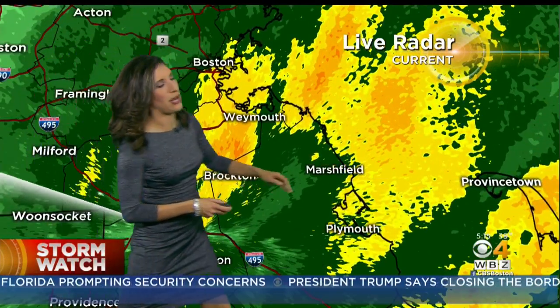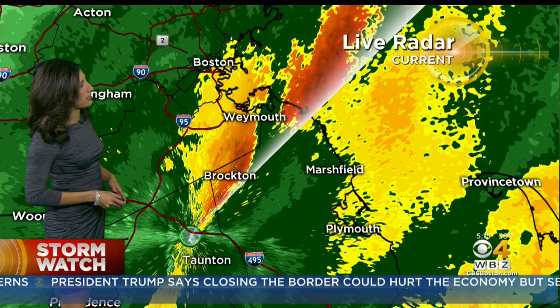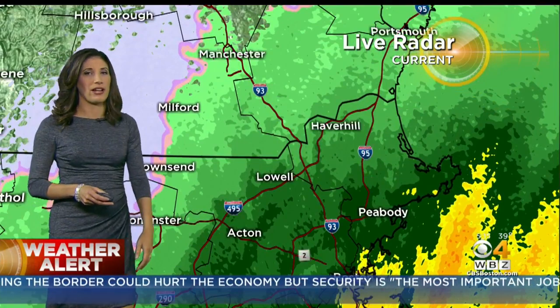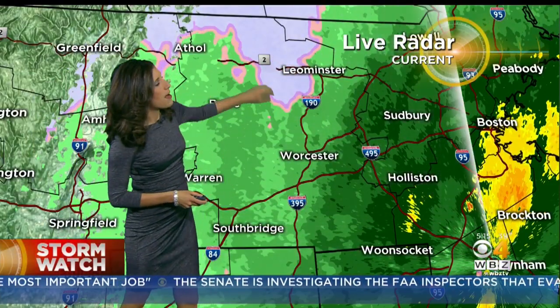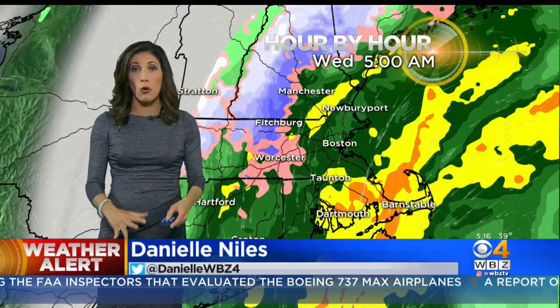Still some heavy downpours on the South Shore from Plymouth to Marshfield, back up to Weymouth, down towards Brockton and Randolph into the city of Boston. It lets up a little bit from 128 to 495, but it's still steady wipers on all the way into southern New Hampshire, with a few flakes that may be mixing in from Leominster back up along Route 2 and over the border into New Hampshire. There's going to be no impact there, with road temperatures warm enough — we are above freezing.